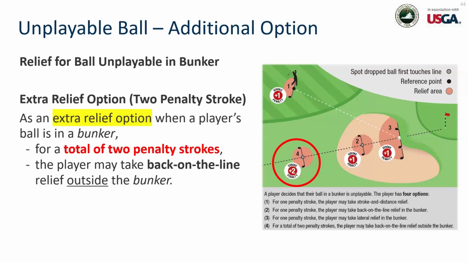But let's say that that ball was embedded further in the back of the bunker. So we're now talking about, let's say that ball is embedded back in here. Our options just became a lot more condensed. So our back on the line option would put you still in the bunker, but you don't have a huge area to work with. And same with lateral relief. There's probably space for you to drop in the bunker and keep it in the bunker, but not as much as if that ball was in the front. So that's why the rules say we give you another option.